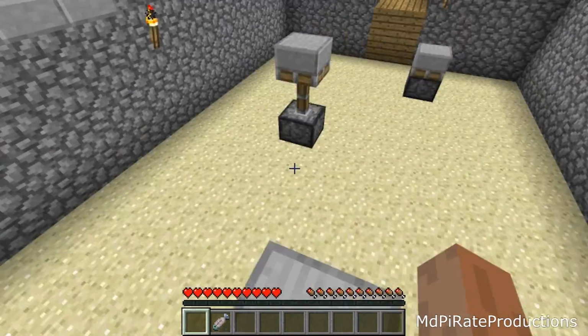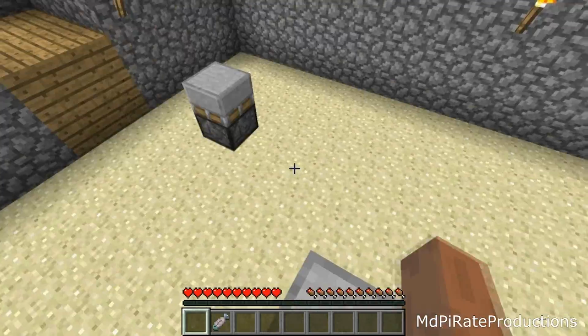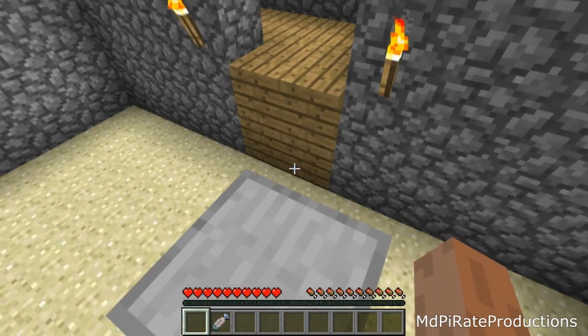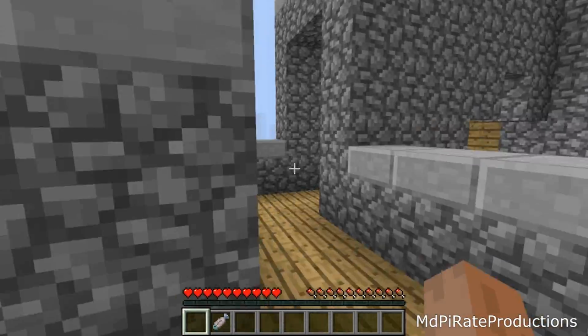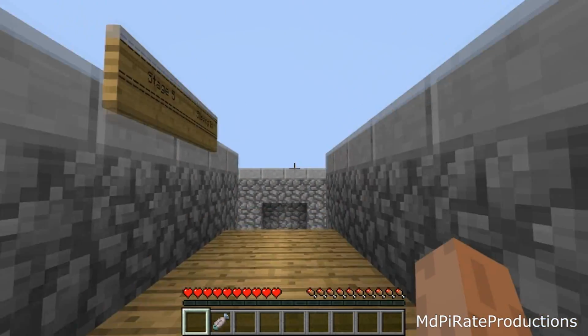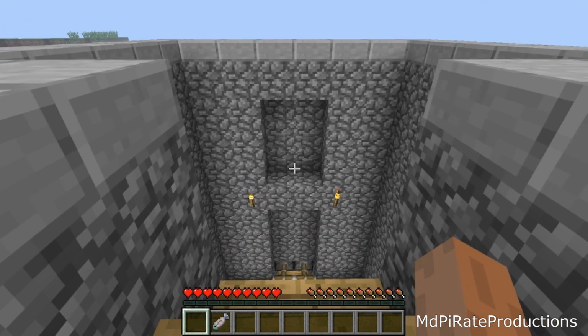There's just one main thing: make sure you jump in when the pistons are up and completely flat. Don't jump when they're on the way up or down, because it won't work. You just won't go forward. So as soon as they hit the flat, sprint jump, and you should be fine with that one. Then we'll just go up these ladders, go to the next stage, and have a look at what this one's about.